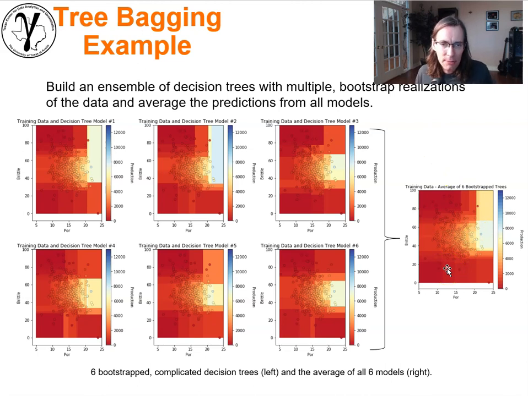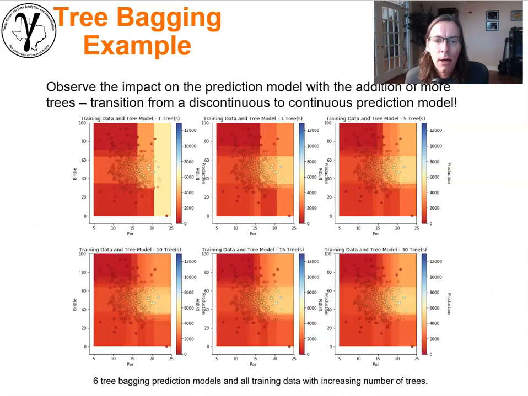Okay, so this is by-hand tree bagging, multiple models from bootstrap realizations of the data, and then we just average them together at every single combination of predictor features. Now, what is the effect of using more trees and averaging more together? Well, this is an example right here. Tree bagging with one tree is just a decision tree with a bootstrap realization of the data. That's all it'll be. Then tree bagging where we average over 3 trees, 5 trees, 10 trees, 15 trees, and 30 trees. I hope you can observe that the model is starting to get smoother, less discontinuous, and in fact we'd find that the model's becoming more stable.